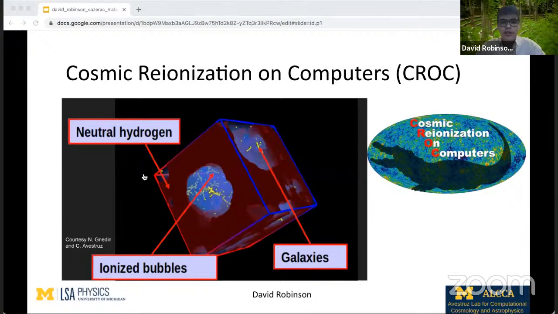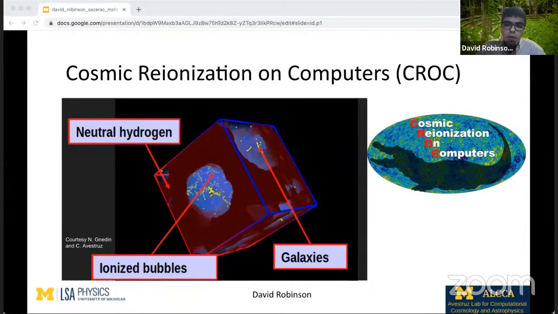They're too computationally expensive to run to lower redshift, because they're really tracking the ionizing radiation field of the galaxies. And I'll note that these simulations are based on adaptive refinement tree code. So on the left, we have an image of a box from one of the CROC simulations. Galaxies are shown as points in yellow, and then the red is neutral hydrogen and the blue is ionized hydrogen. And so you can see that these simulations are really tracking how the process of reionization occurs.